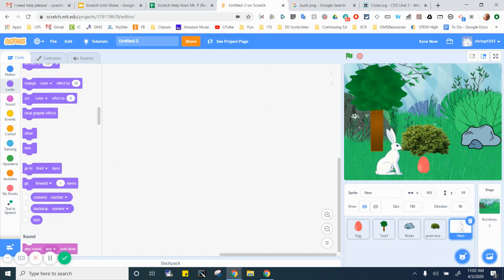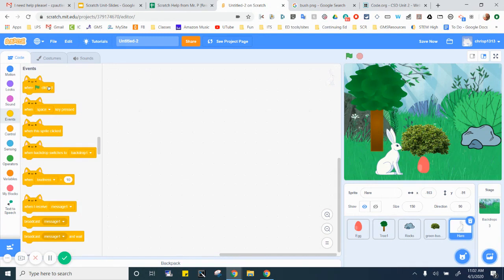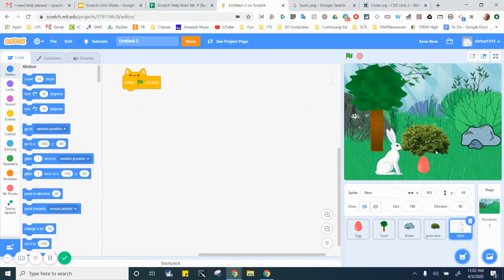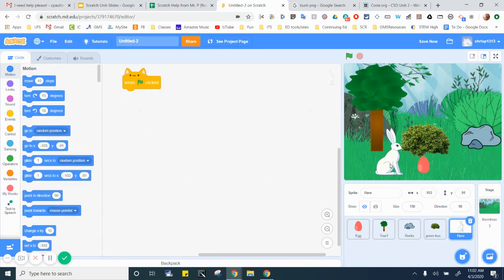Now, initializing. Come on, people, do this. So always start with, boom, throw that out there. And if I want him starting right there, then I'm going to put in the go to, and again, those are the coordinates. That's where he is. So perfect. He is there.